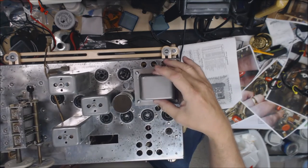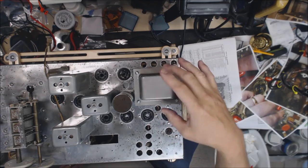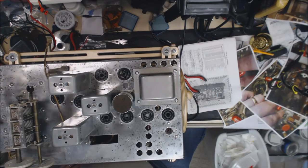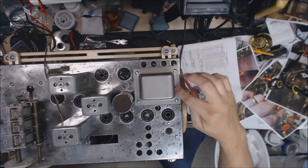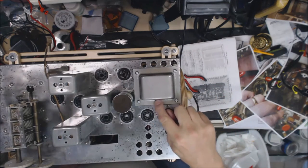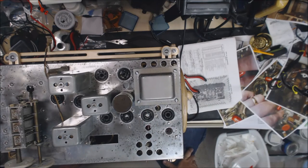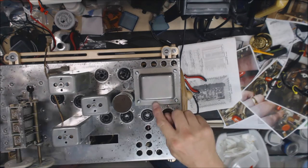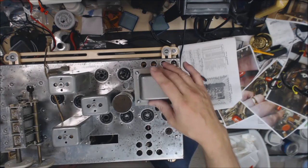This is what the transformer bell looks like after we bead blasted it and then shot it with some clear lacquer. There's some pitting in it. I don't know if you can see that in the camera, but short of really polishing it up and trying to figure out a way to fill in the pitting, this was the best we could do. I think it looks a lot better than it did, obviously.